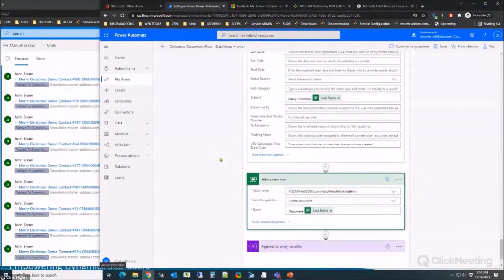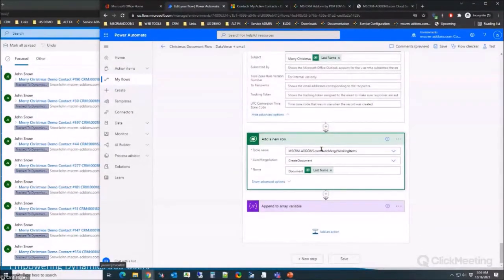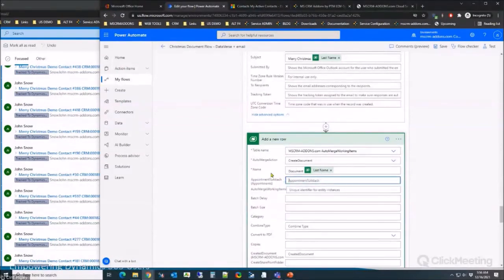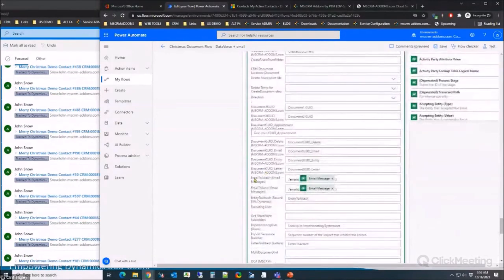Next, I'm adding a new row. This is where I'm adding the auto merge. I'm creating the actual auto merge working item, and I'm giving it the processing step of create document, right? So I'm giving it the name of it, etc., filling out a few pieces of information in here. I'm attaching it here to my email. I'm sending the email, so this email message that I've created above.